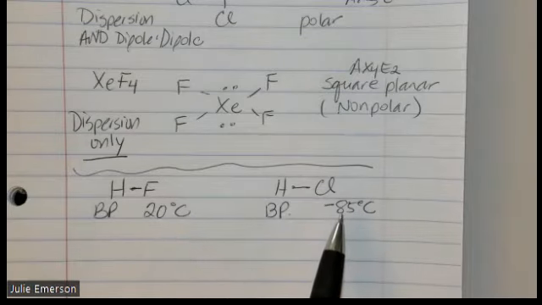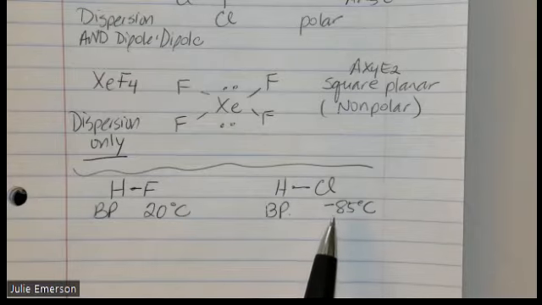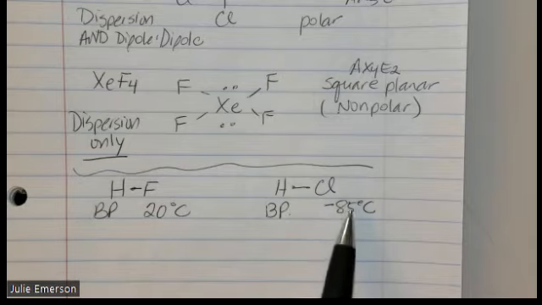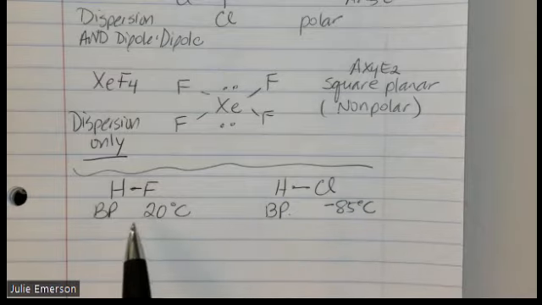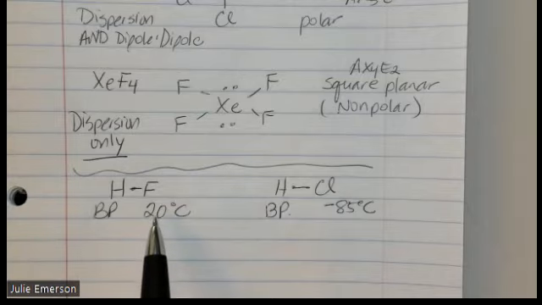So it'll either become the boiling point, right? It turns from liquid to a gas, that's boiling. We know that. So that transition, depending on which way you're going, cooling it down or heating it up. As you heat it up, HCl turns into a gas at negative 85. And then the HF liquid, right around room temperature, turns into a gas right around 20 degrees Celsius if you're heating it.